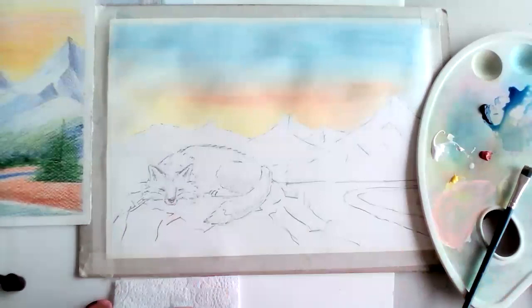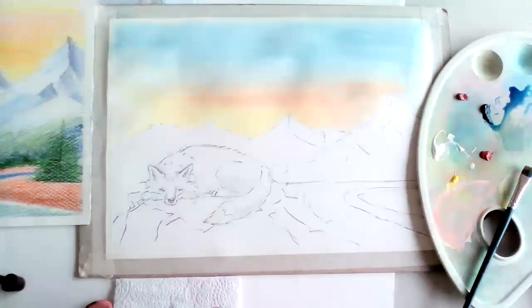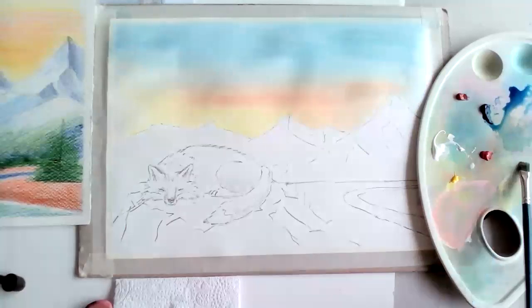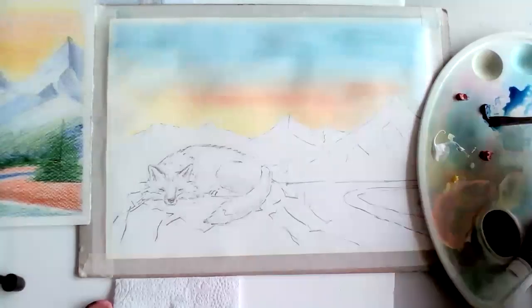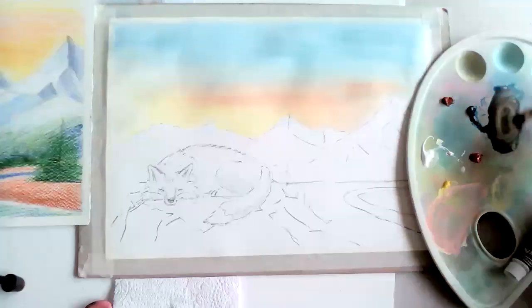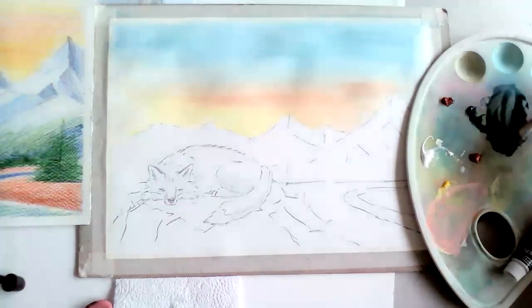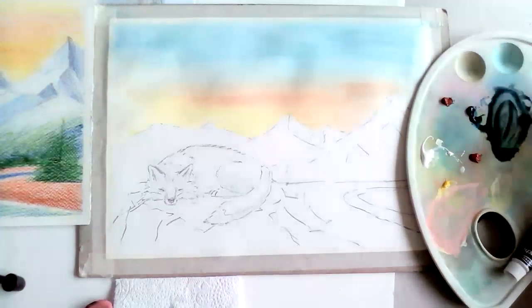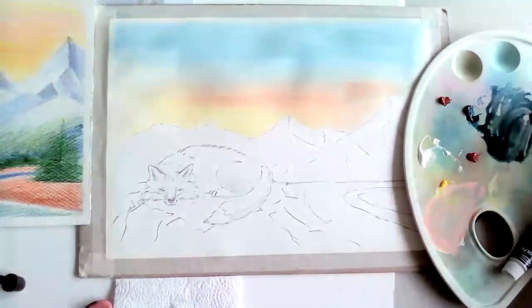Let's say I have just this one blue that I like. And now I want to have also some blue color for my mountains, but I don't want it to be so bright. So one of the tricks is mixing a little bit of brown into the blue. But be careful, don't mix too much. It's not 50-50 in proportions. It's more blue, less brown. What brown does, it makes my color more calm. Here I've mixed already a bit too much, so I take a bit more blue again. It gives you more grayish blue, so it's not so bright, intense. It's very calm. So this is one of my mixes.